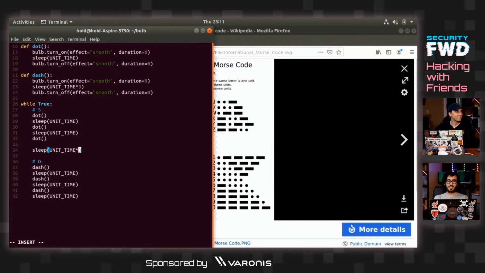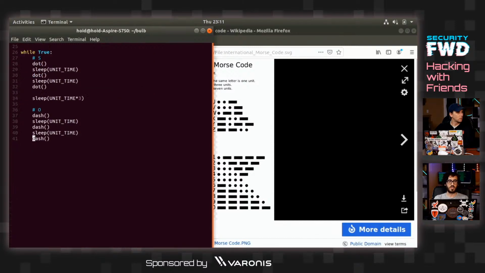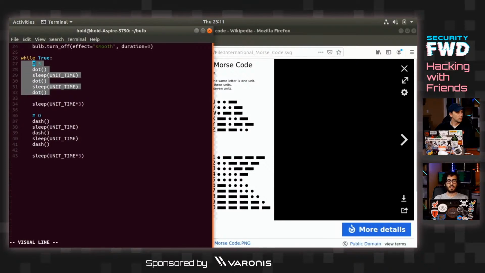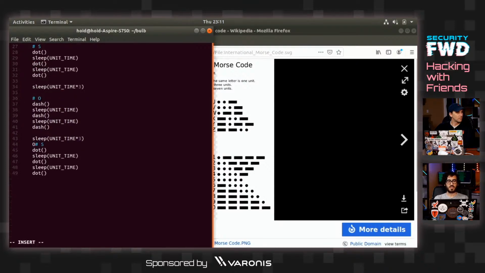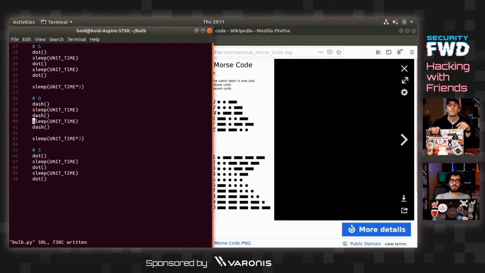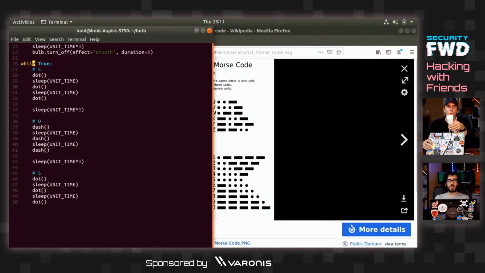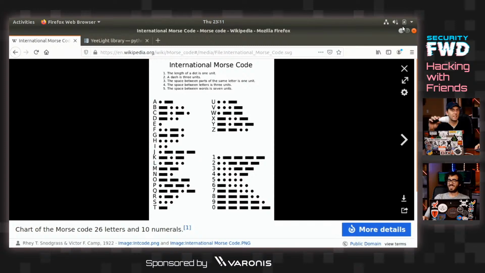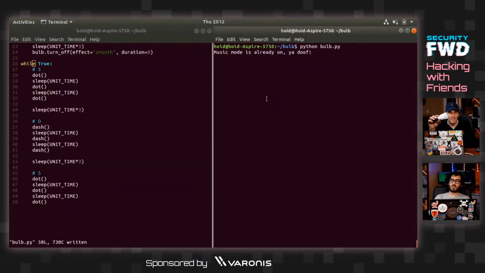You're right. Okay, O, and then we already have nicely the S, so we can just sleep for more unit time, 3 units of time. And then here's our other S, there we go. So the culmination of this is, if you need to indicate your distress to the world from a smart light that you don't have permission to address, then congratulations, you found the script you need.